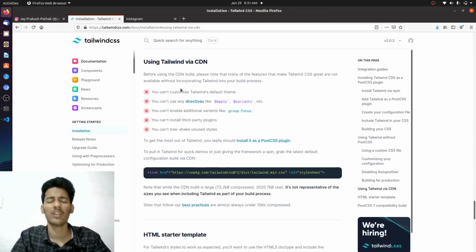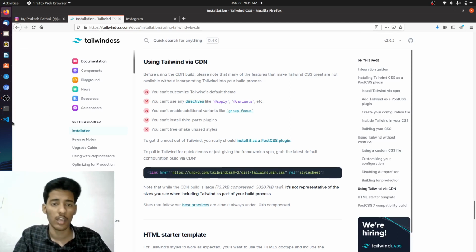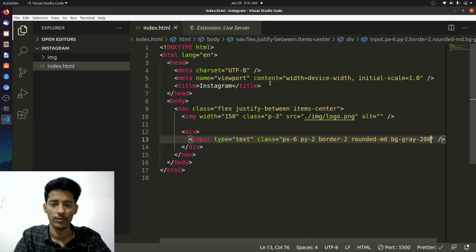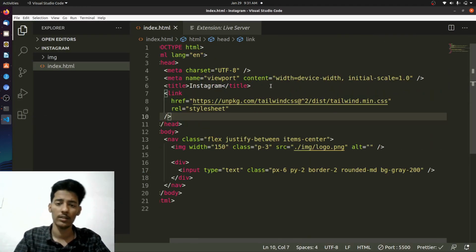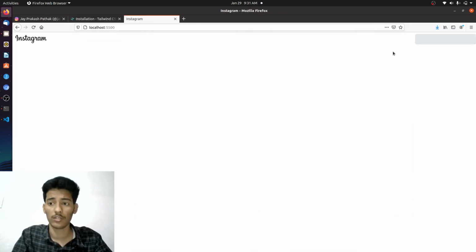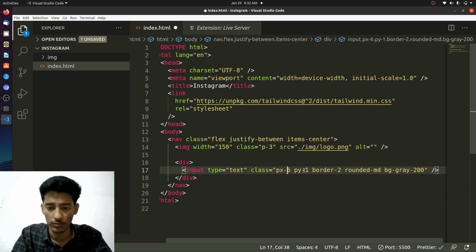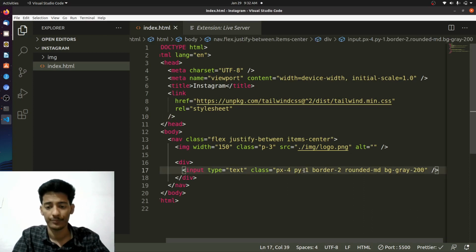If you use Tailwind through CDN, you cannot customize the default styling which they give you, so that's a disadvantage. But for now the concept remains the same, so we'll be using the default Tailwind which is given to us, and we don't want to modify anything in the Tailwind CSS. So let's do it like this, and let's save it, and now you may see some changes. You can see this is looking a lot bigger now. So let's specify 1 pixel, not 6 pixel, and this to be 4 pixel.